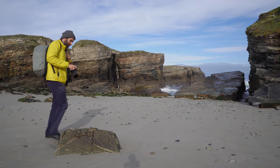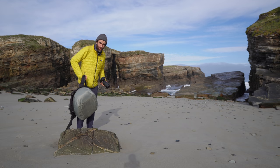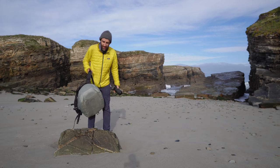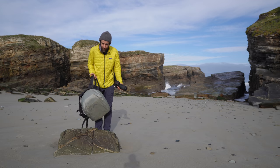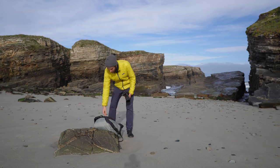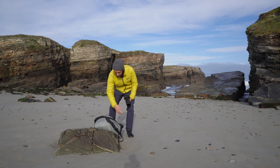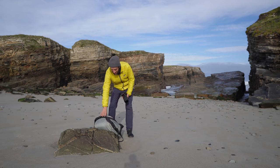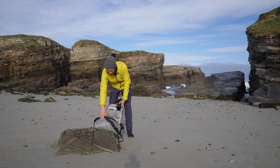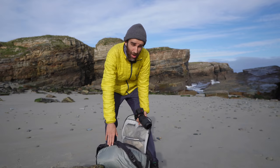One thing I find really useful to have is this, rain jacket or whatever you want to call it. This is built in this backpack, and it's made for the rain, of course. But I find it very useful for the beach or whatever situation where your backpack might get very dirty, like mud, or if it's very sandy, like here, the desert, whatever. I always have it out like this, so I protect my camera a little bit more. And you never know when it's gonna come in handy.